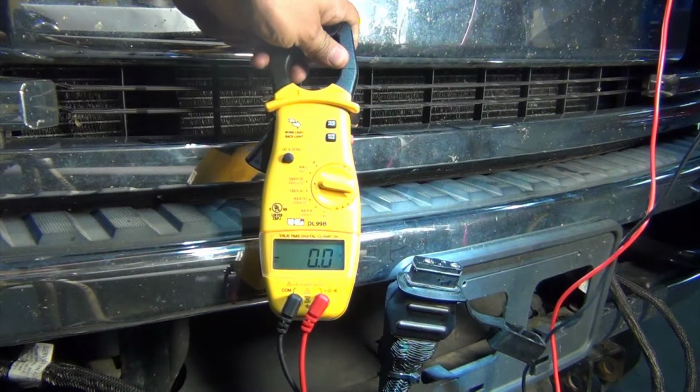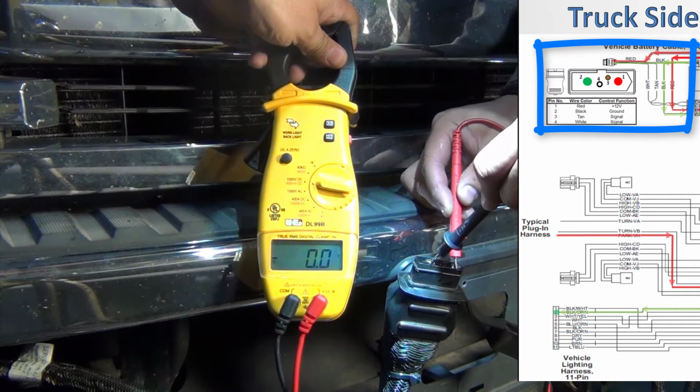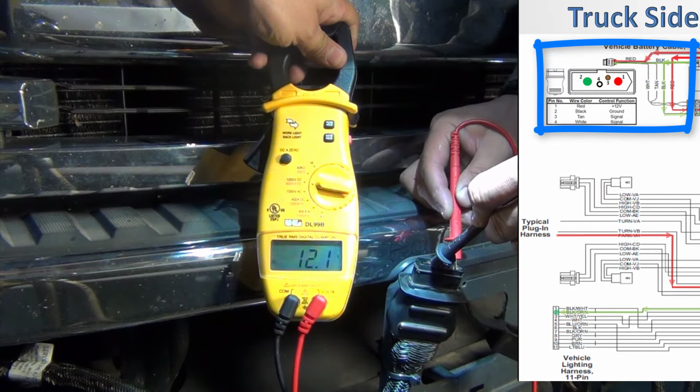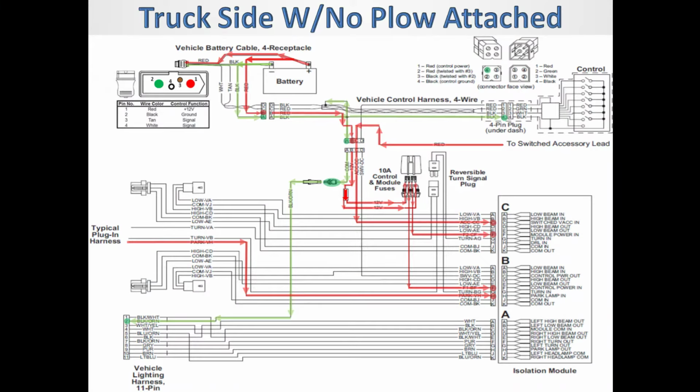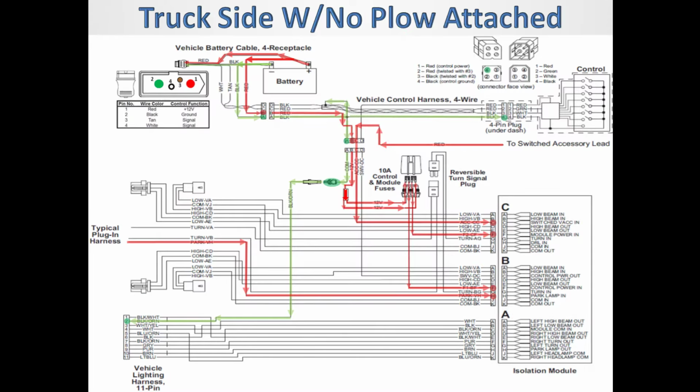On the battery cable, you will have power and ground on the 2 big pins in the connector. This is direct power and ground from the battery. On the 11-pin harness, you will only show a ground on pin 2. This ground comes from the battery through the vehicle battery cable, the control harness, the plug-in harness, through the single black wire with the orange stripe on the vehicle side 11 pin.